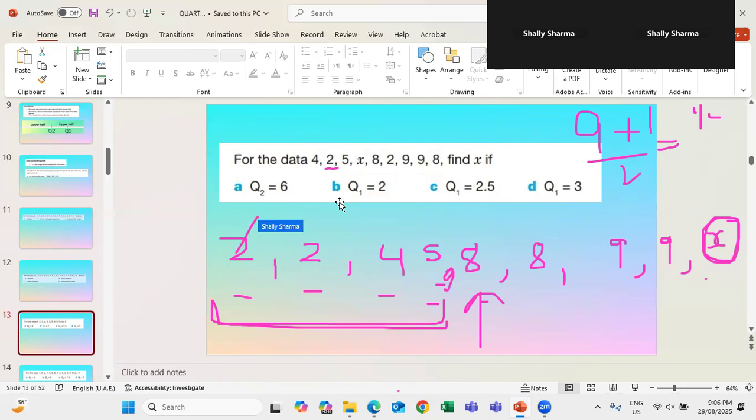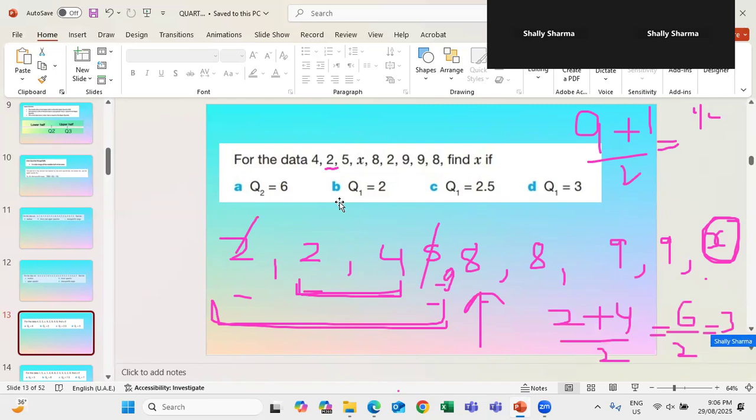So you leave 1 from here, 1 from here. Then you get these two values, and this is coming out as 2 and 4. Because these are two values, I need to find the lower quartile. So I need to do 2 plus 4 divided by 2, 6 divided by 2, and it is coming out as 3. But they want it to be 2. So that means this 2 is okay, but this 4 is a problem, because I cannot change this 2. I can only change this 4 because I have to keep the data in ascending order.